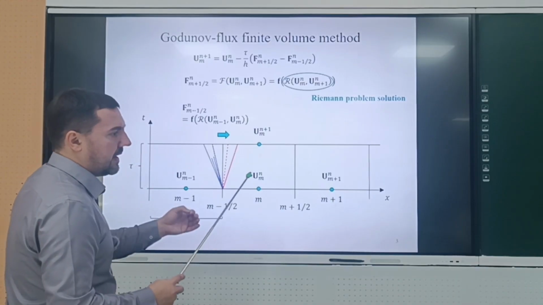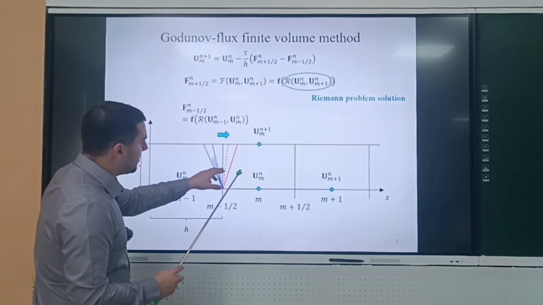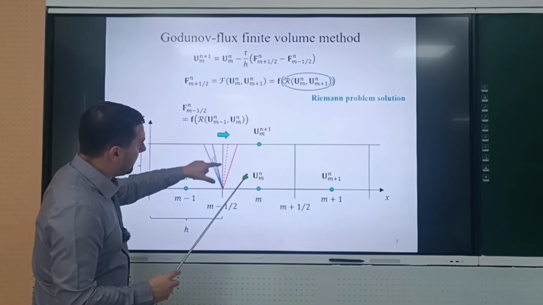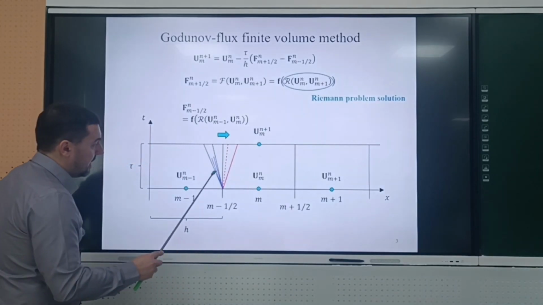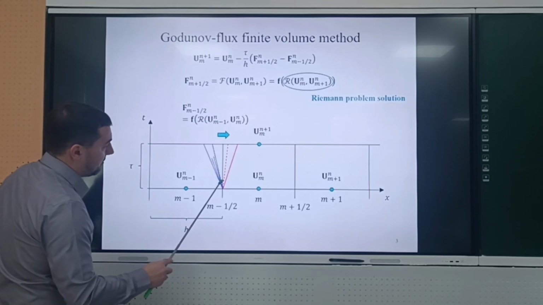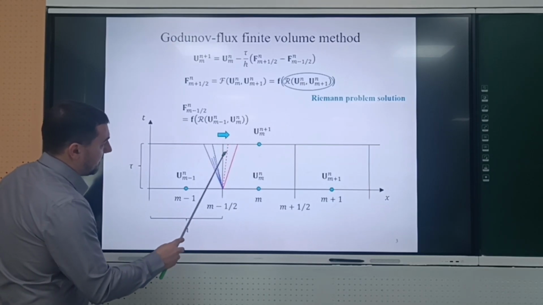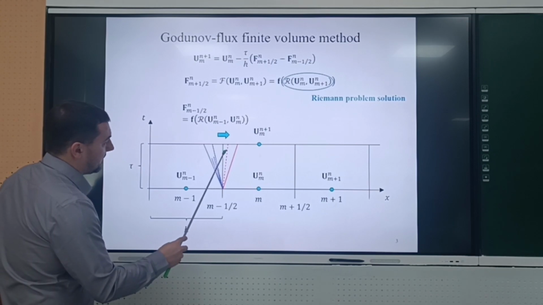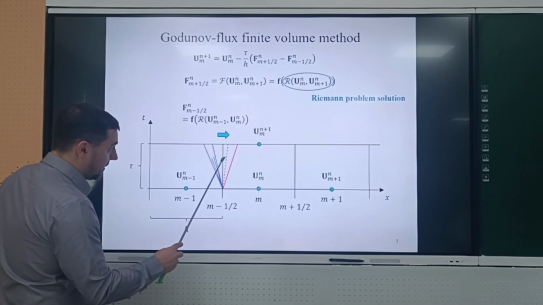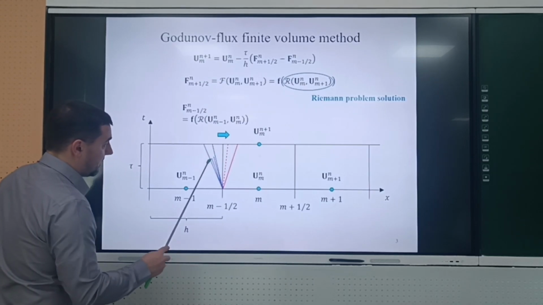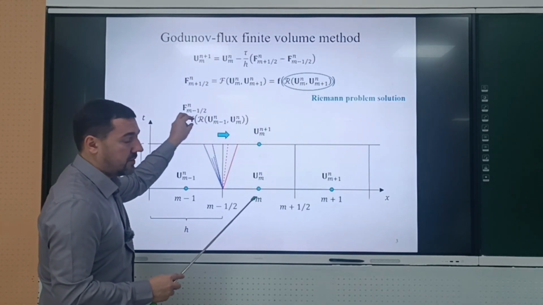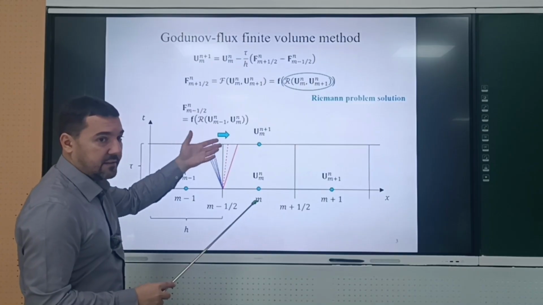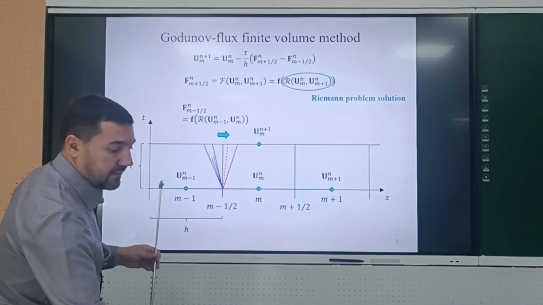And we should define in which region this boundary of our computational cell falls. For example, here it's situated here. It means that we should take parameters corresponding to this state, because here parameters are constant between the shock wave and the contact discontinuity, and here the parameters are constant between the contact wave and this characteristic of the rarefaction wave. So we know these parameters. We take them and put them into the flux, and that's the idea of the Godunov method.